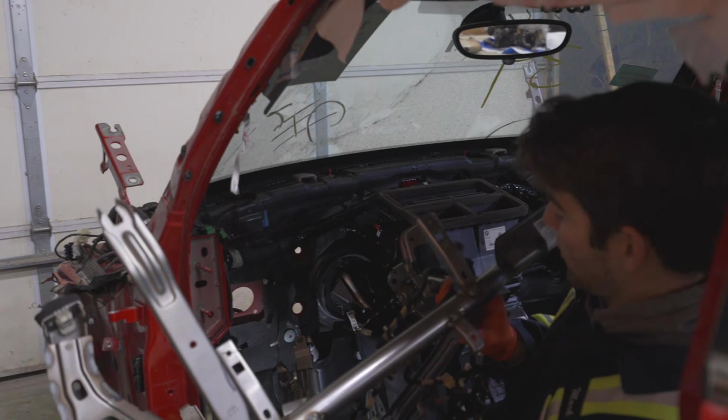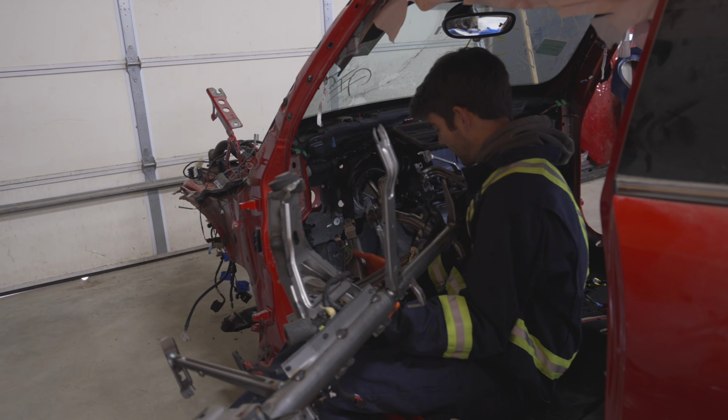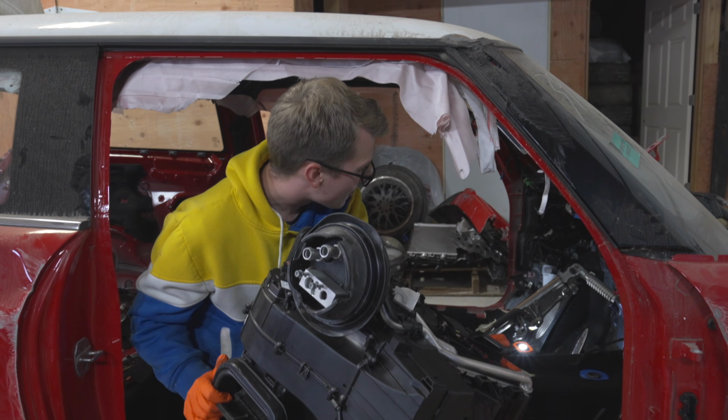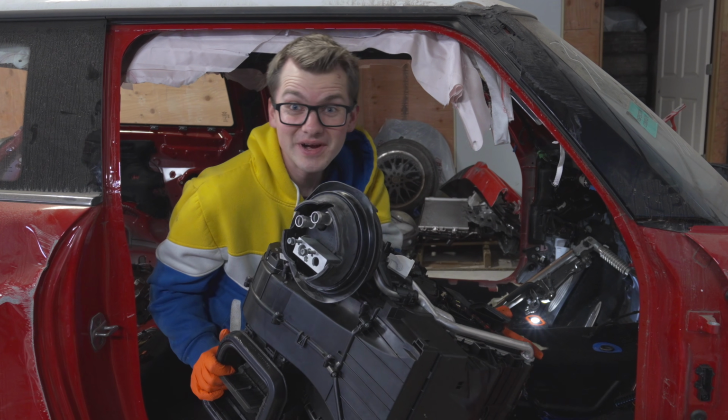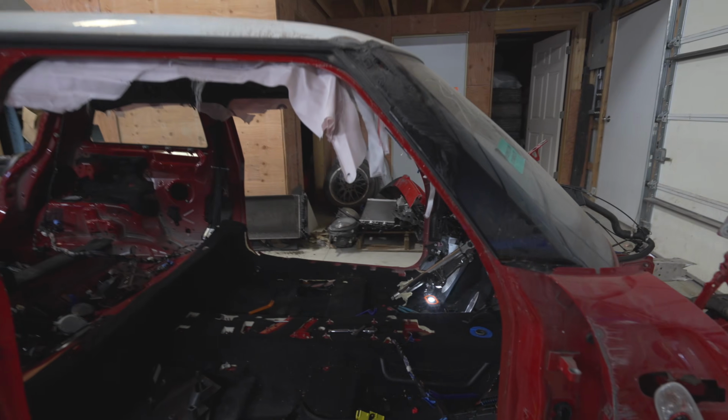All right, pretty much the only thing we have left in this car is a gas pedal and half of a steering rack. Here is the HVAC system. And there are some wires behind, so we might have to do this in the other car too. Yay! But excited is an understatement.